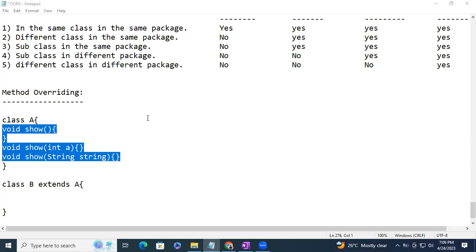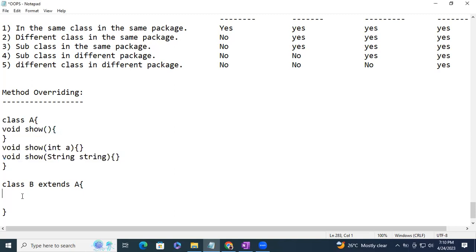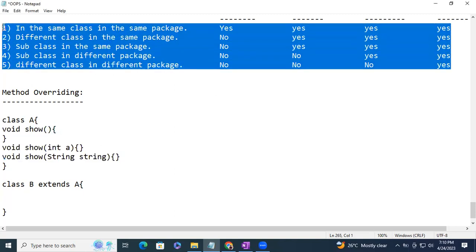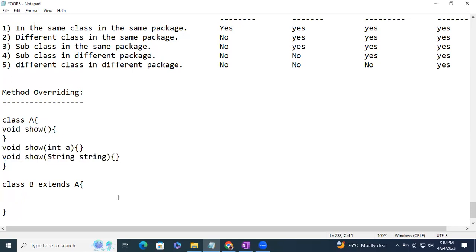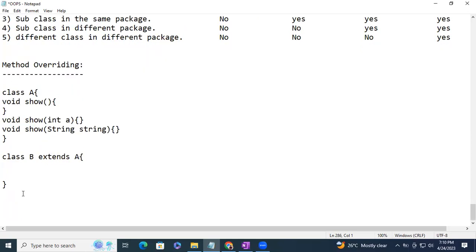So these properties will be inherited into the subclass, but in case of inheritance, we need to consider the accessibilities. Those we have discussed in the last class. So these methods will be inherited. Consider class A and class B in the same package, and these methods will be inherited. Let us take an example itself.